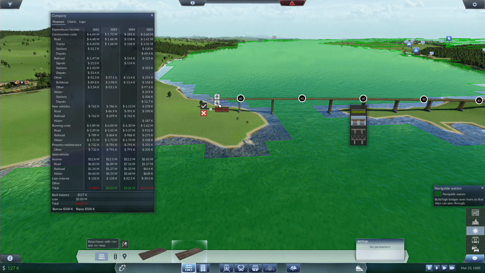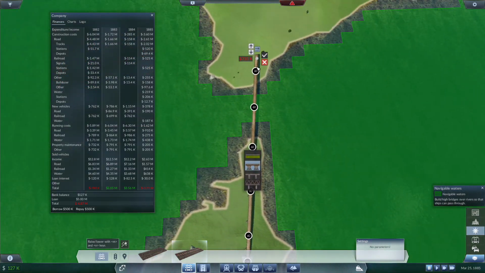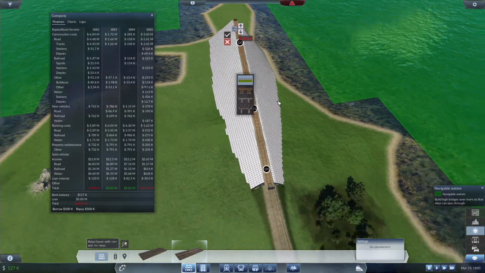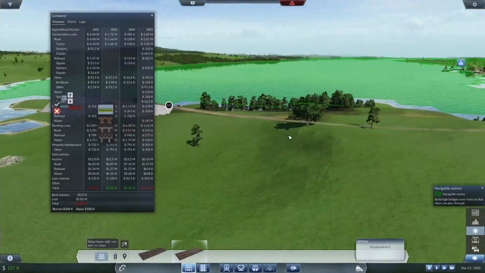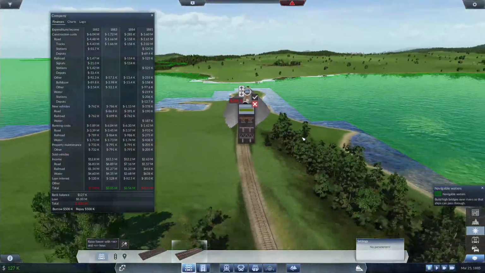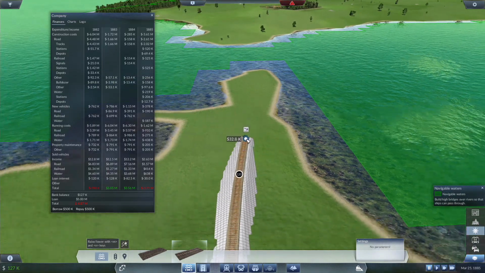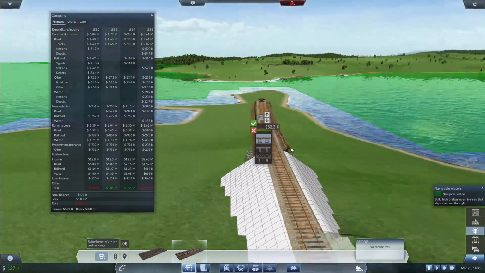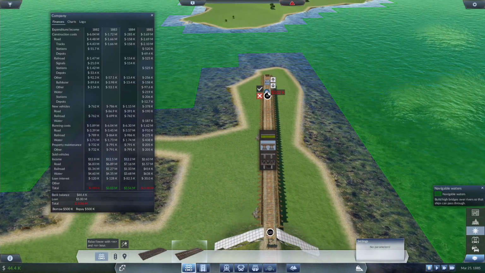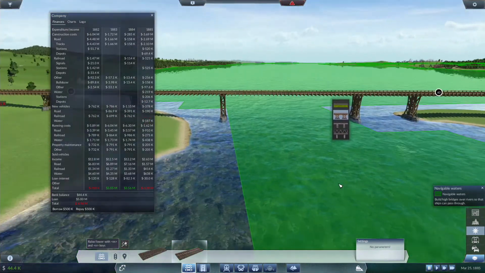All right, if we bring it flat, kind of want an embankment. Although, let's bring it back. To it there. Is that going to be enough height? Apparently it is.